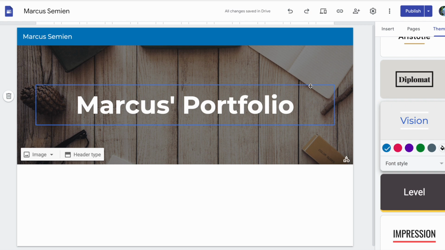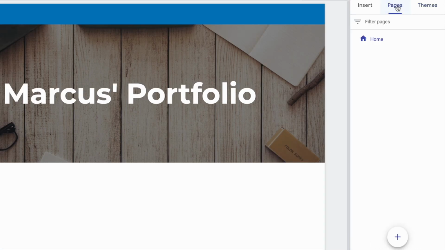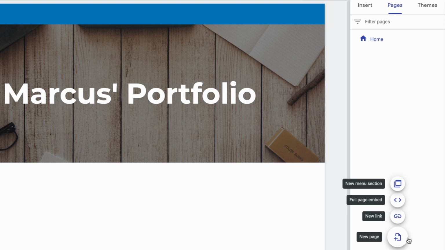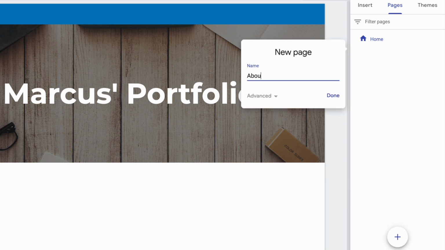We need to add another page. And so we're going to go to your Pages tab, and you are going to add a new page at the bottom. And this one is going to be called About. Capitalize the first letter, please.